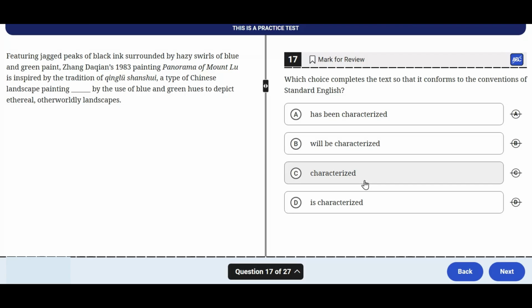Characterized, because you don't have a helping verb in this sentence, like a has, will, or is, this is only going to be used in a dependent clause where the main clause with the main subject and the main verbs already occurred. But this one, again, has a helping verb just like the ones above. It's present. So this one's kind of our odd one out because it can only be used in certain situations that the others cannot. So let's go ahead and read the passage and make sure this fits.